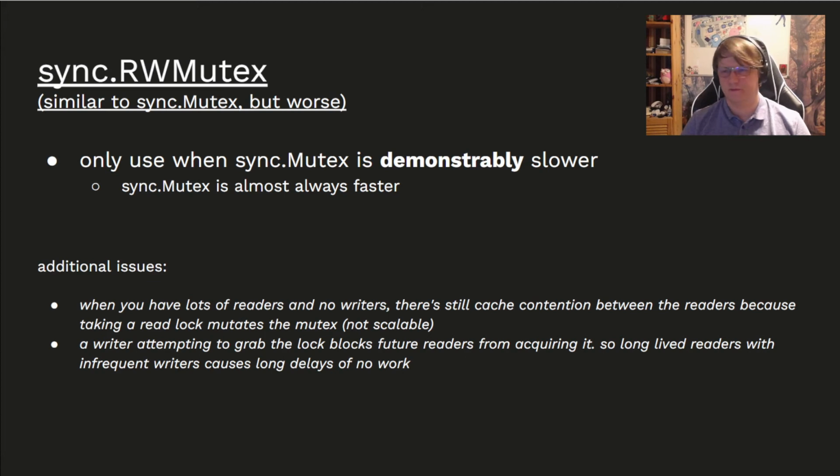So you're better off thinking of a way to avoid RW mutex. And if you hit performance problems, there's a nice Gophers Slack channel, #performance, where you can ask questions about what to do and how to avoid RW mutex or regular mutex if you are performance constrained.